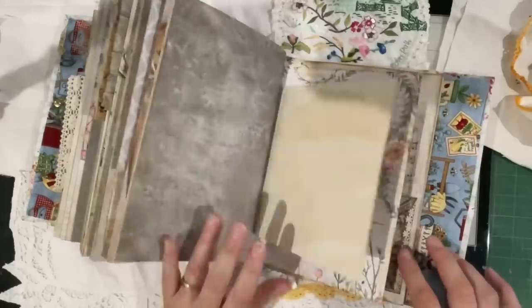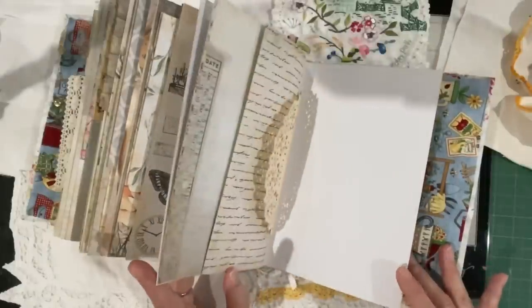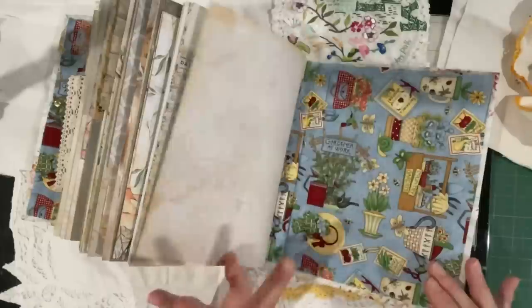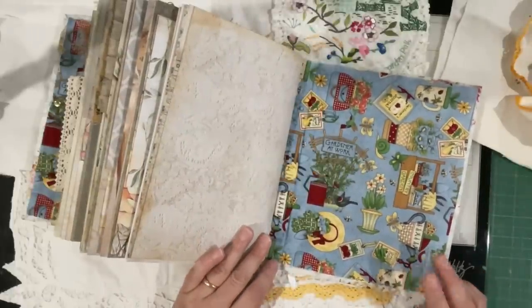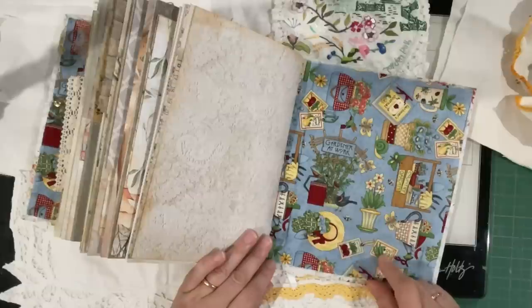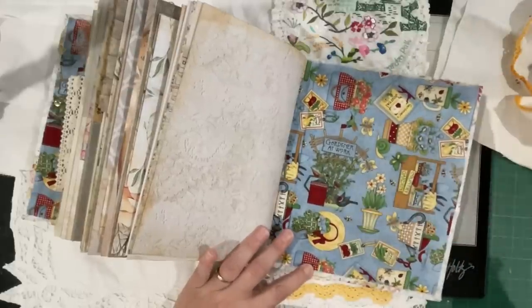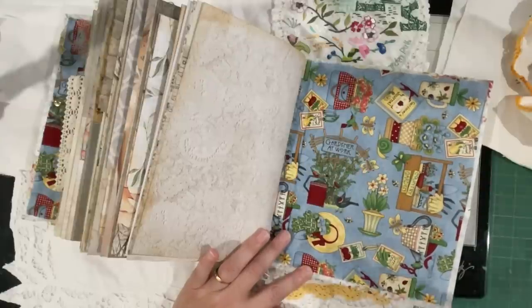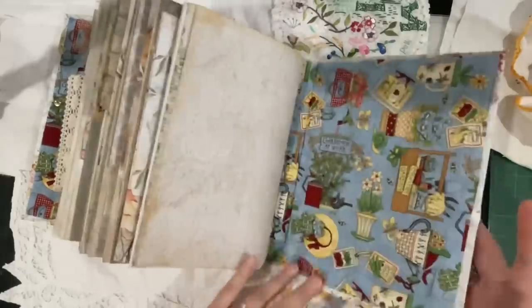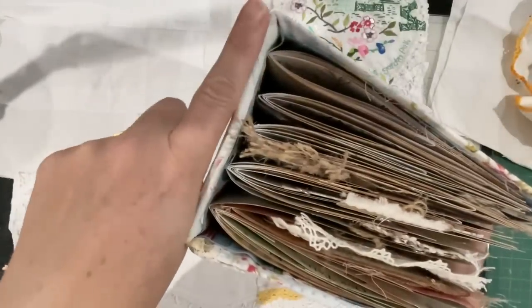The last signature of the journal goes into all sepia tones - it was very much going to be a dedication to Beatrix Potter herself. Look at the garden fabric. Packets of seeds - now there's an idea! Instead of the veggie patch, let's get ready to create the veggie patch and the first thing you need are packets of seeds - that has to have some thought put into it. Anyway, this journal is huge with four signatures, just massive.